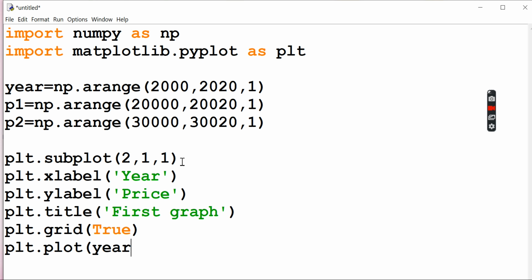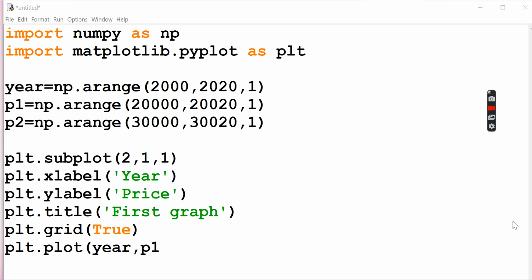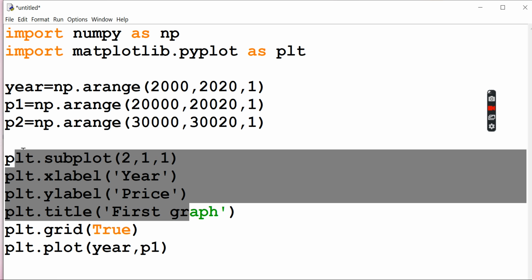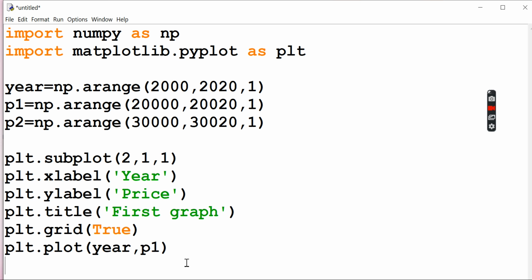In order to give x-axis, I'm going to pass year, and then the next one, p1, is the first one. Okay, now this is the first graph, and for the second graph I'm just going to copy the same thing, Ctrl+C, and make the next one.